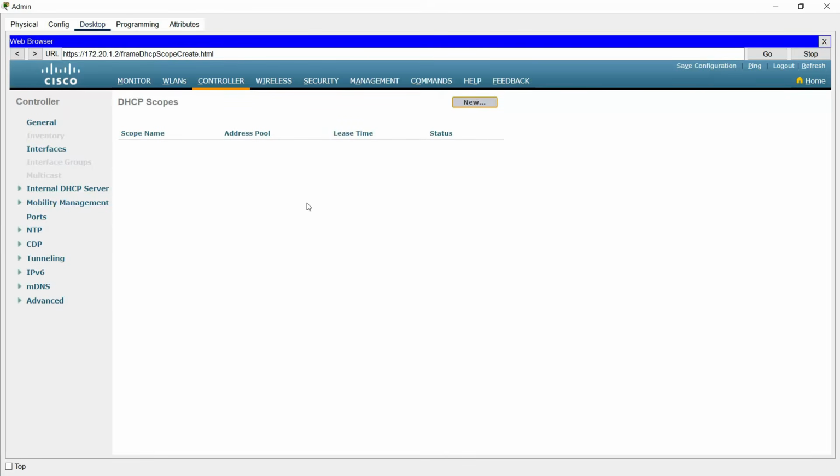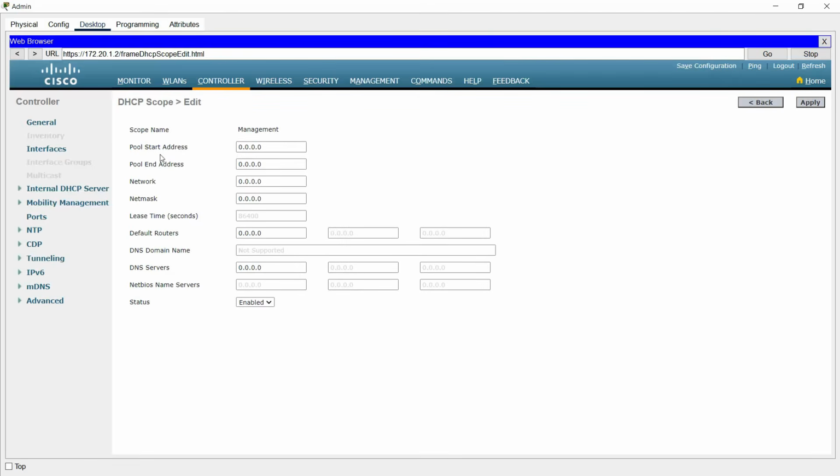We give a scope name, management, then we will set the address pool 172.20.4.10. This is for the management VLAN 4.